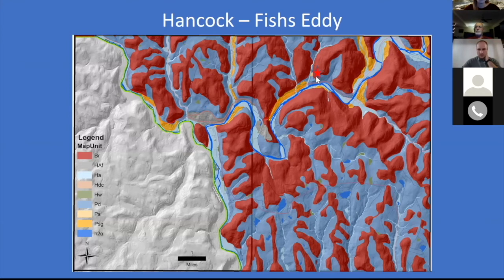The red star that just appeared on the red bedrock actually represents a little tan mark. That is another OSL sample I took in 2016 in phase 1, and that was several tens of feet above the river level. So that tells us that water was depositing a delta up at this level at some point. So the water in these valleys was likely dammed up as glacial lakes all the way up to at least this point. And then we're going to keep exploring that as we go south into phase 2.